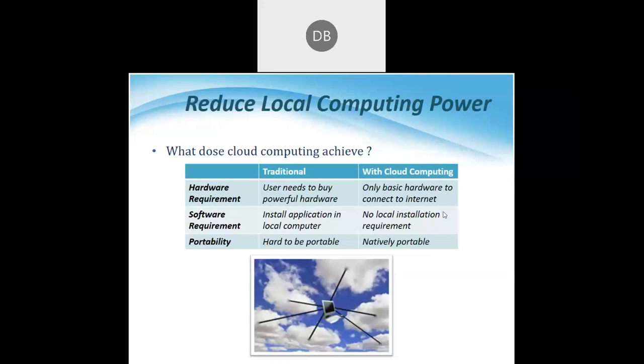Then another advantage of cloud computing is that it reduces the local computing power. So in a traditional way, for hardware requirement, the user needs to buy powerful hardware. But in a cloud computing environment, only basic hardware to connect to the internet is required. For example, suppose my college wants to use the cloud computing of Google, say, suppose we develop a software.